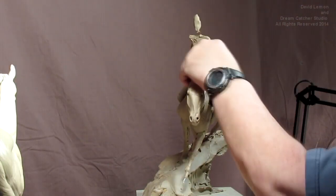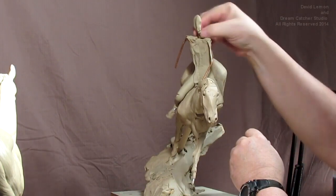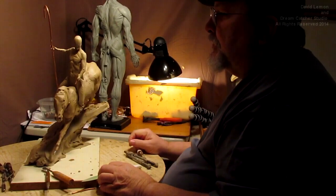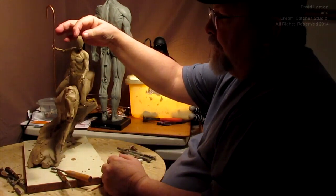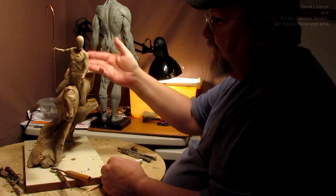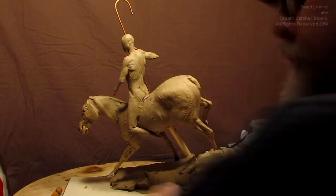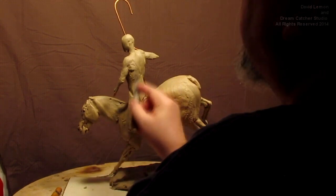The head on here wasn't the final head — I redid the head later on in this video on a jig I set up separately. I had a picture pop in my head while working on this of adding a wolf skin headdress on him, something that could be flowing behind him. A wolf skin would be about maybe five feet long. Here I'm just adding more detail into the back, which will eventually be covered up by the headdress I have for the warrior.